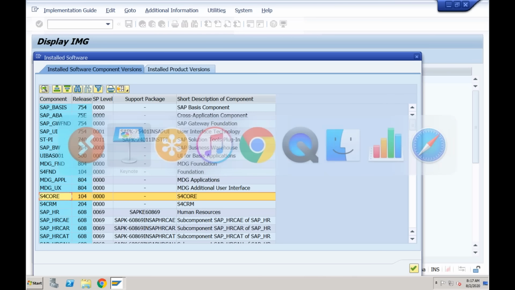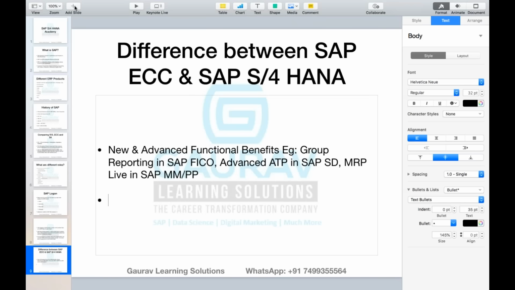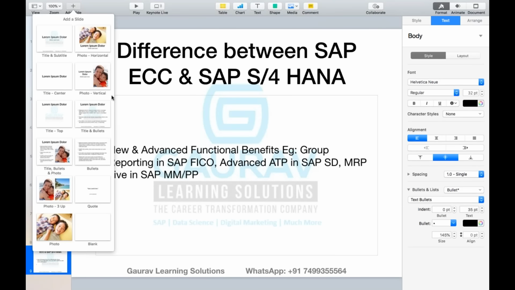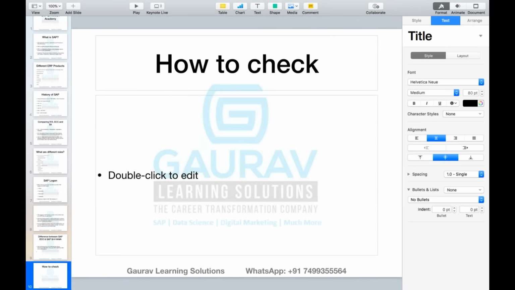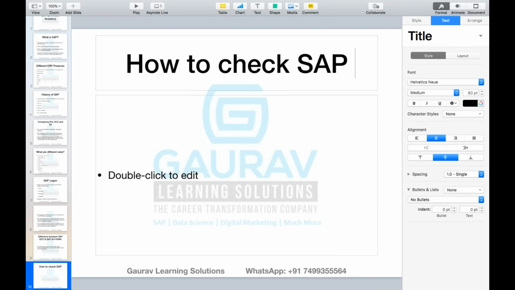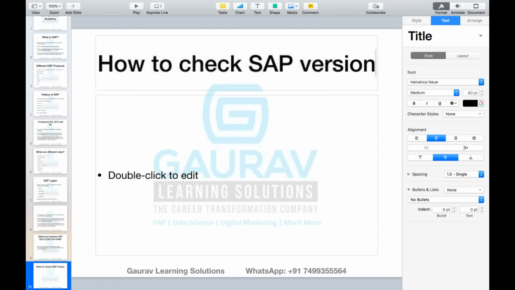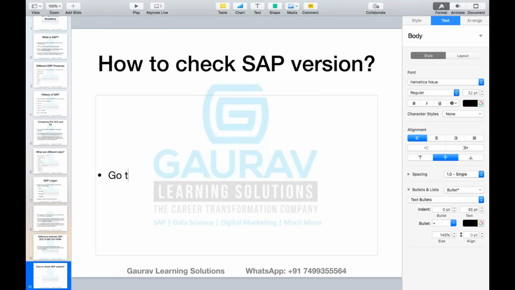So, how to check the SAP version? Number one, go to System and Status.